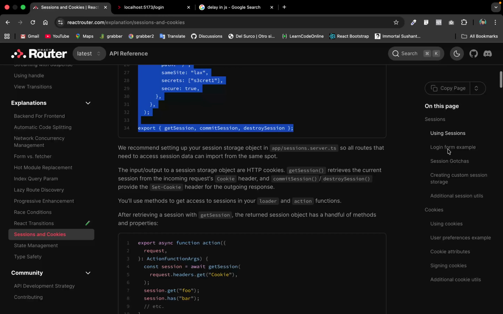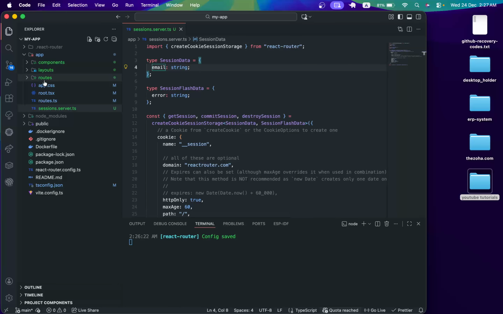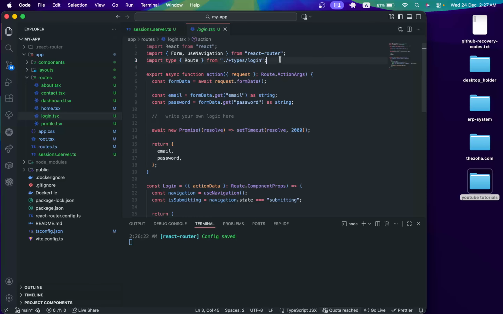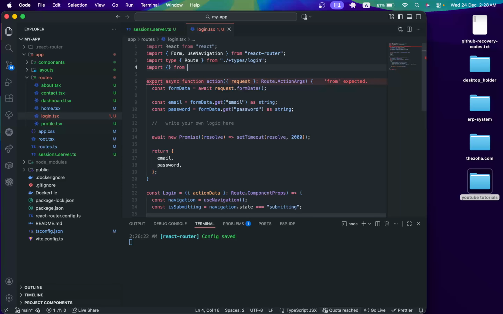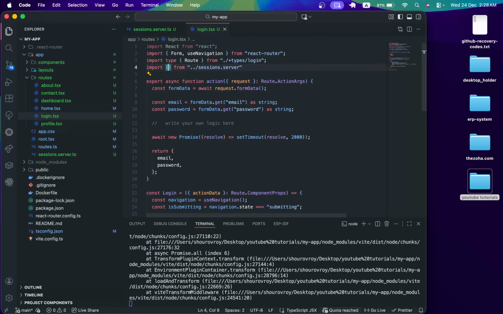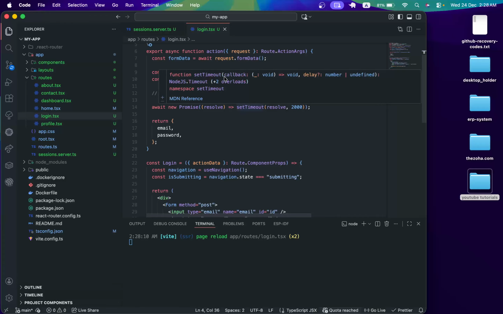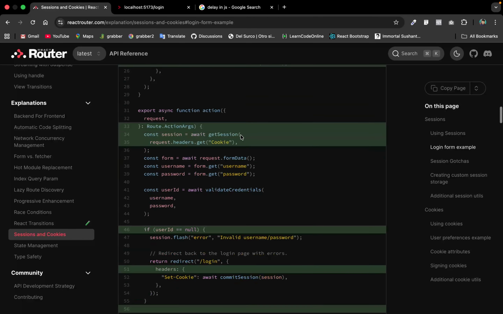So now what you need to do, just login form. Here we have these two things. We can open up our layouts in the login, sorry, not loader, login. I need to import those things from the directory back, server. Okay, sessions.server. We want getSession and commitSession, these two things. Fine. Okay, sorry. So what else we need? We need the session.